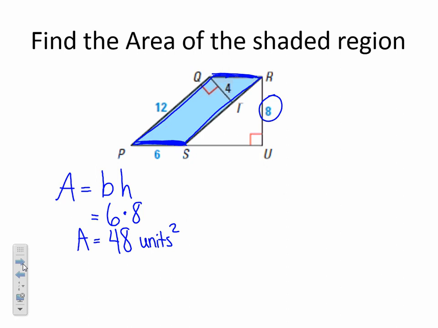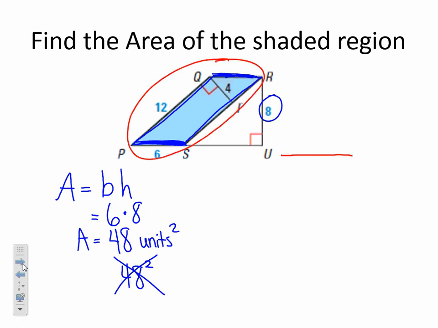It's important that you put 48 units squared and not this, okay? 48 squared is not the same thing as 48 square units, okay? The squared is on the units and not the number itself. So 48 square units. Now that's only one way that we could have found the area of this. Sometimes people don't like the way this thing is turned, and so they want to redraw it without that turn in there, and that's totally fine if you want to.